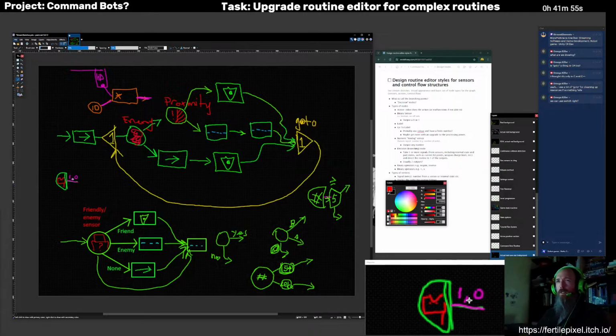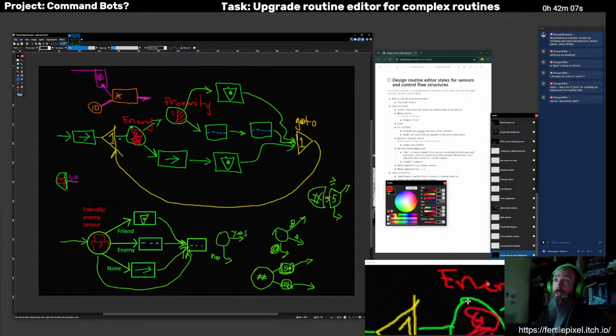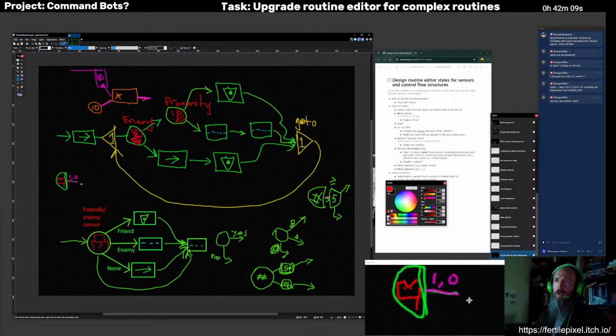We'll get a 1 if there's an enemy in front, within some range, and 0 if there's no enemy. If it was like an enemy proximity sensor, it would give like a number. I guess maybe 0 if there's no enemy, and then some other number if there's an enemy in front.